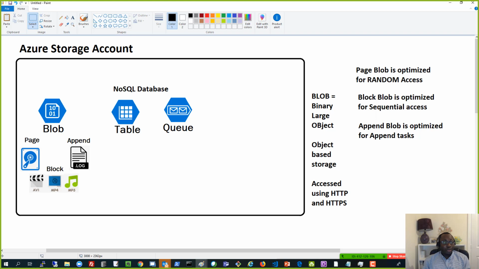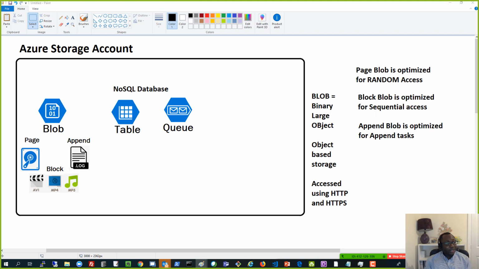A queue can be used for more than that, but it can be good when you want one application to be able to communicate with another application. You can implement the queue service, which is part of the Azure storage account, and get applications to be able to communicate with one another using the queue. And there's a lot of things that we are not even going to get into when it comes to this, but a lot of that in-depth information is covered in other Microsoft Azure courses. Okay, so that's for queue.